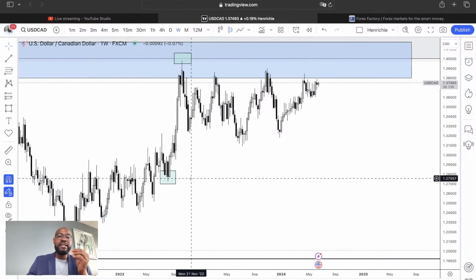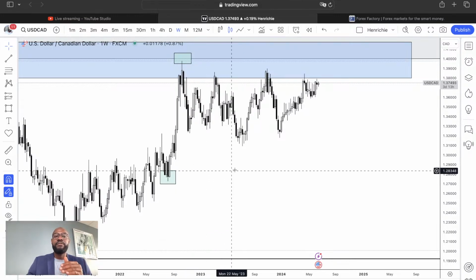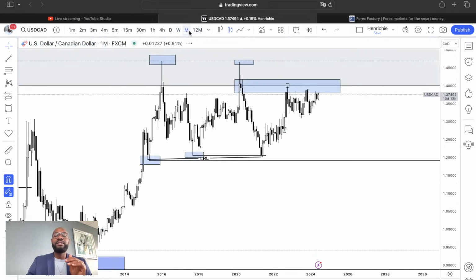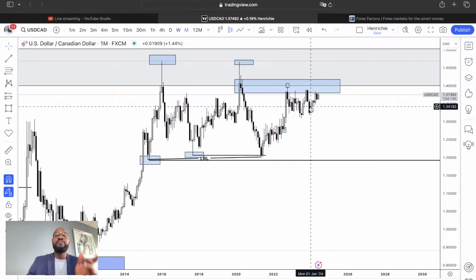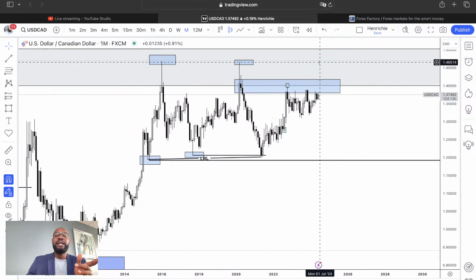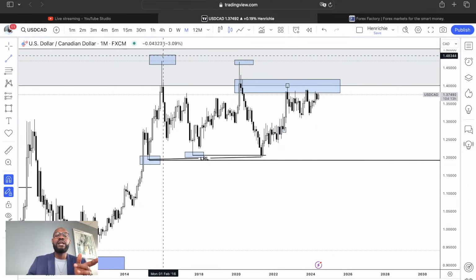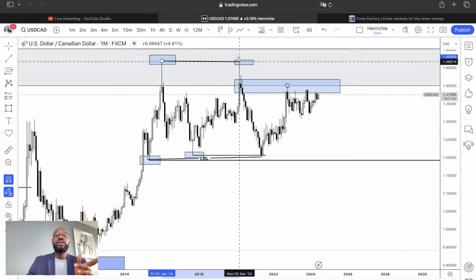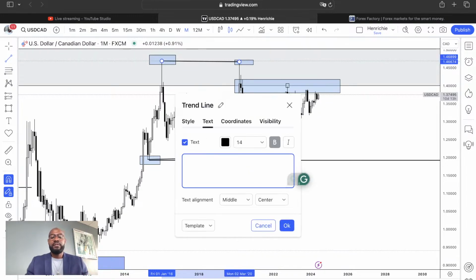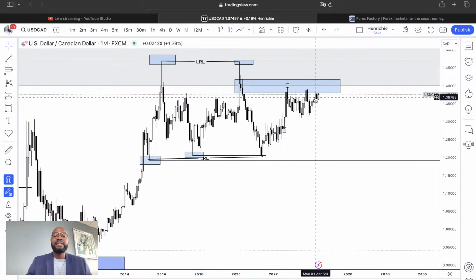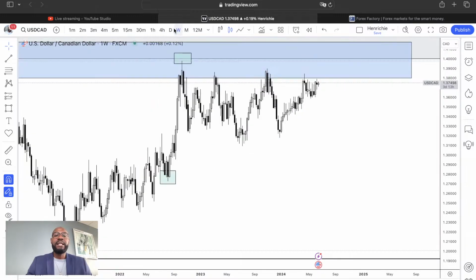I really need to see a significant break to the downside for me to confirm and start looking for a sell on USD CAD. That is why for now I'm just standing on the sidelines and I'm watching to see what price is going to do, because in as much as 12 months is bearish, price can still expand higher to run this buy side liquidity one last time, because we still have low resistance liquidities resting right here. So that's also an easy target. Price can expand exponentially higher to rally above that key level.